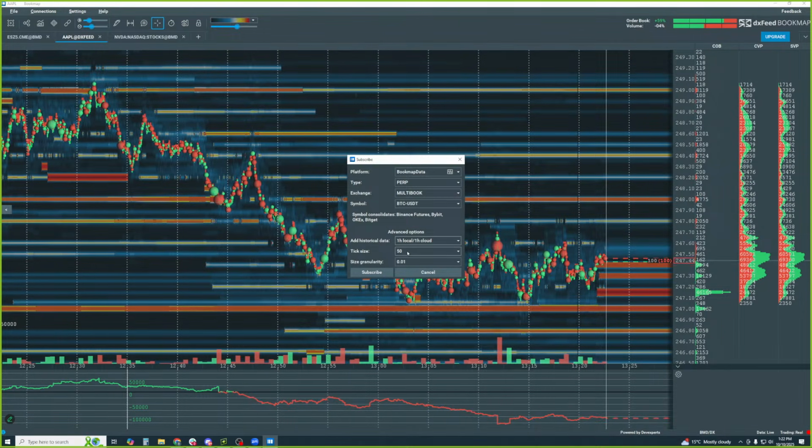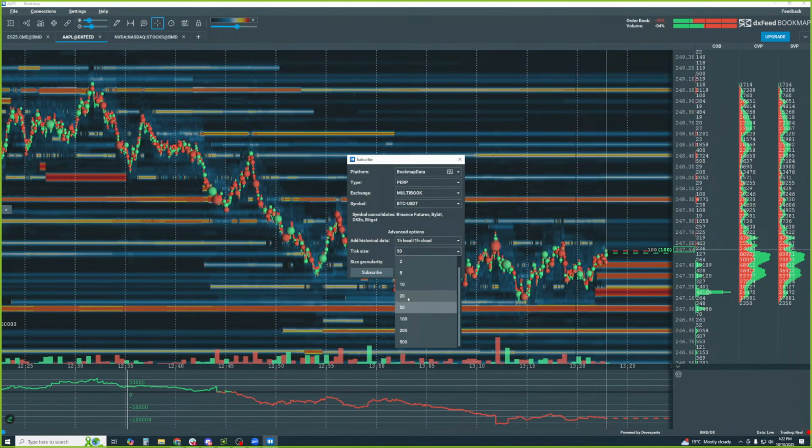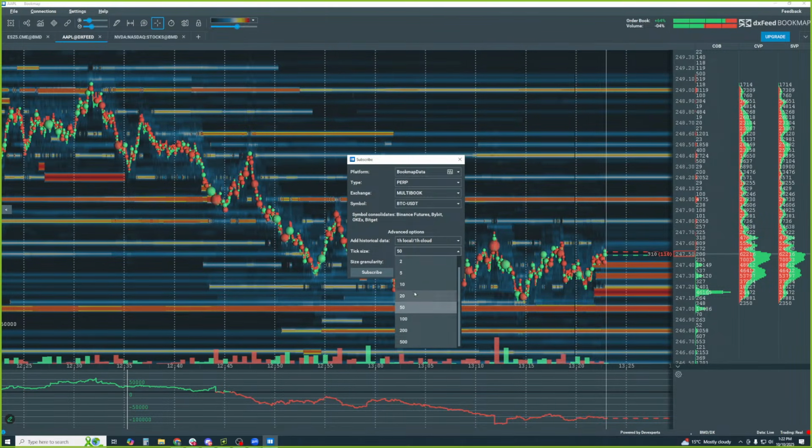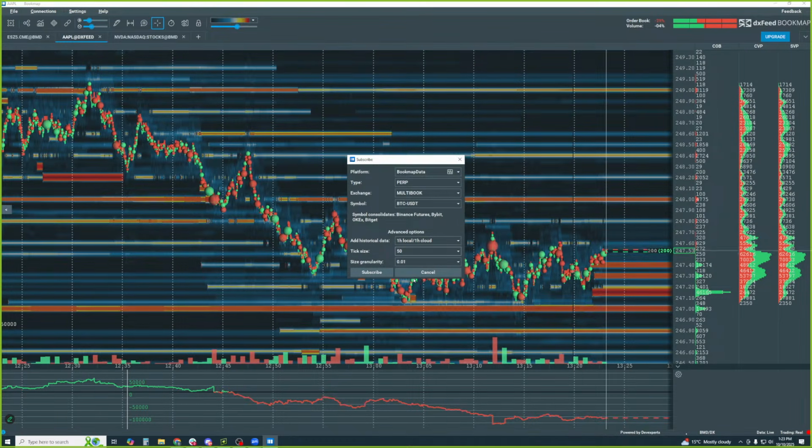Now this is, I don't know, a $110,000 instrument. So click on the drop down here, and we want to look at either $50, maybe $20 if you have a pretty powerful computer. But you know, per tick, we don't want to go lower than 20 really. It's just going to overload Bookmap. It's too many price levels to look at. Okay, so let's go with 50 per price level.